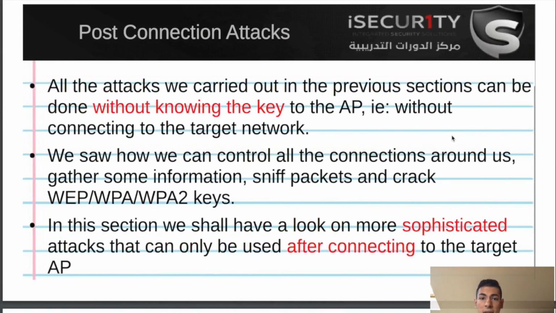Or alternatively, you can use your Alpha card, just connect from your Kali, connect to your target network, and then you'll be able to test the security of any device that is in your network. So you can connect your Windows virtual machine to the same network, or you can just test any other device that you have. You can test it on your phone or an old laptop or anything else.